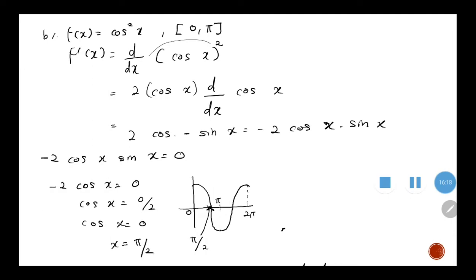Okay, at this part here, it's also 0, but we are only looking for the interval between 0 to pi. So we will not take into account whatever value here. Okay, so just this part here, which is pi over 2. Now let's look at the second part here, which is sine x. Okay, I try to do it here. I don't know whether it fits or not. Okay, sine x equal to 0. Okay, I'm going to plot, sketch a graph here. And then this is the sine graph.